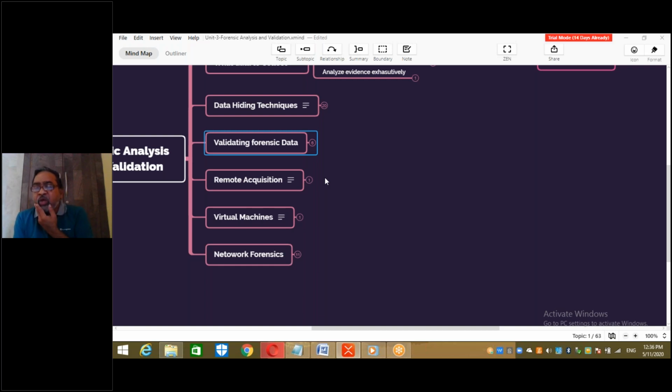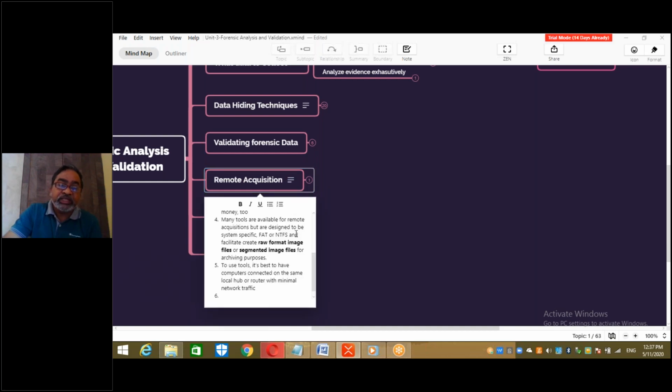Third point, you want to catch the culprit live. You want to see what his intentions are, not just compromising the system. In that case also you go with remote acquisition. Travel may not be possible. Suppose it is hilly terrain where the computer is; it may not be possible to go. So you will go with remote acquisition. And remote acquisition can be online or offline depending upon the geographical location. We'll see some important formats here.